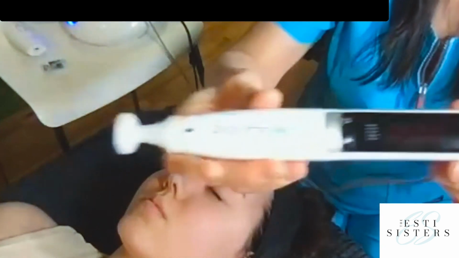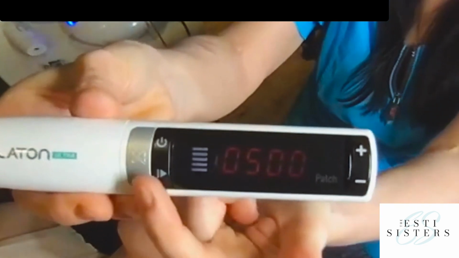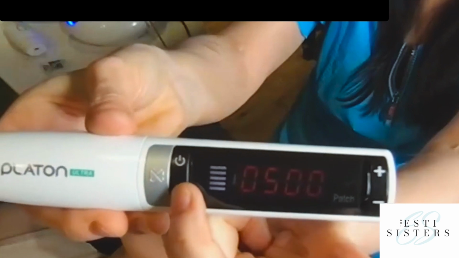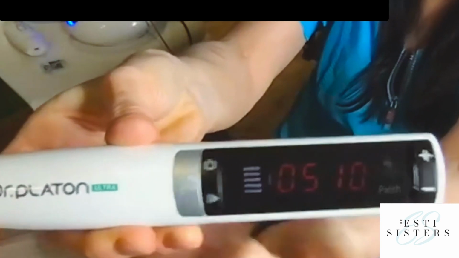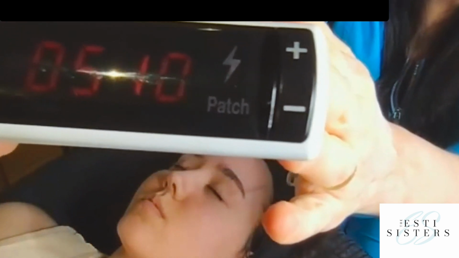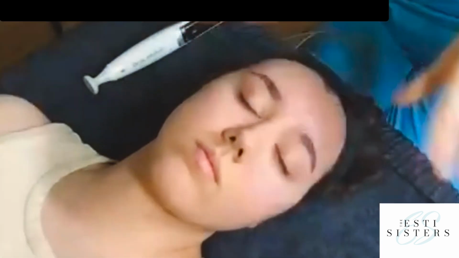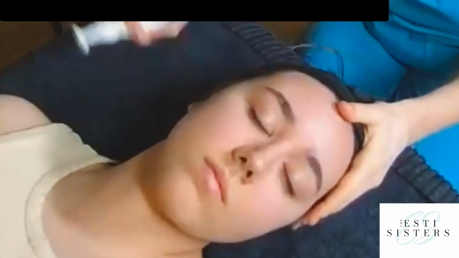In order to start the timer and to start the plasma creation when we touch the skin, you're going to push this bottom button. And then you're going to see what looks like a little lightning bolt. That means that the plasma will be activated. We're ready to go. We're ready to rock and roll. Okay. Clean hands, clean face. We are going to start with the neck.